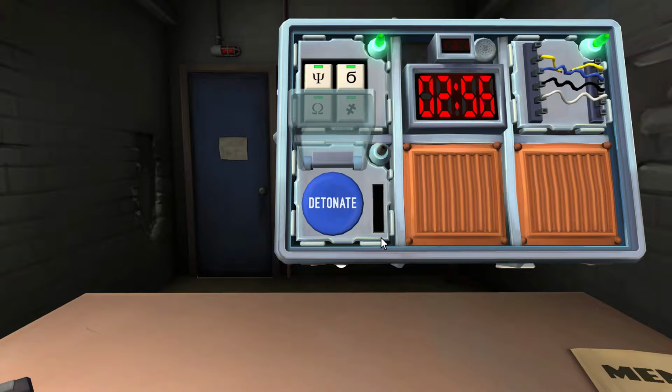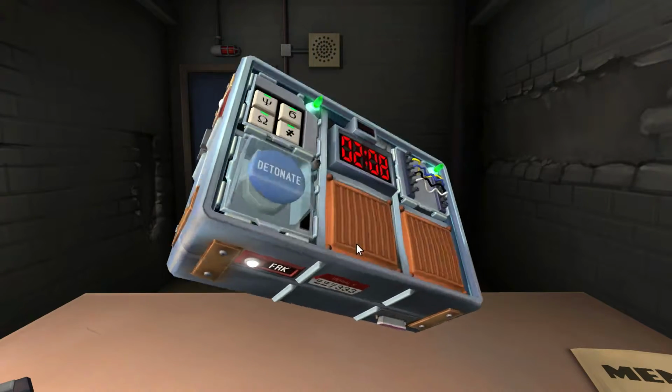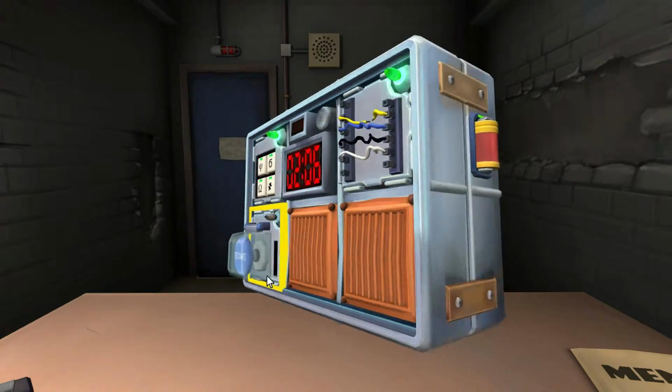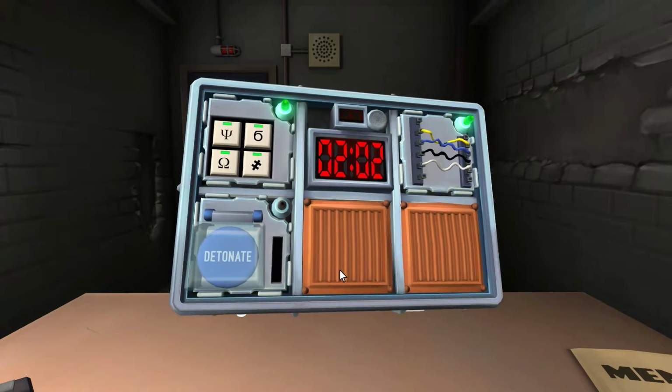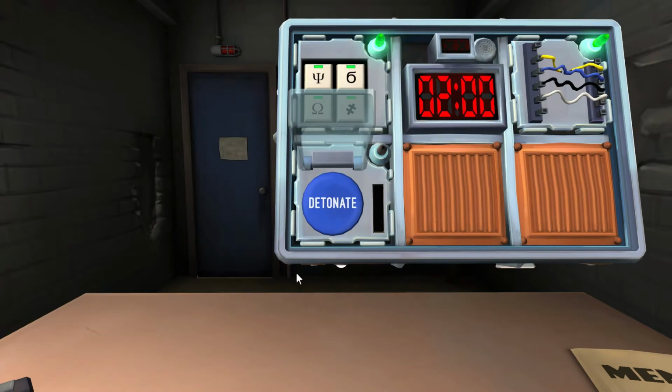All right, let's read this. If the button is blue and the button says abort, no, we don't need that. If the button is yellow, hold the button and refer to releasing a help button. It's not yellow. If the button is red, no. If none of these apply, hold the button and refer to releasing a help button. All right, I'm going to hold it.